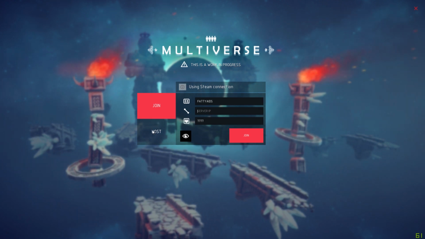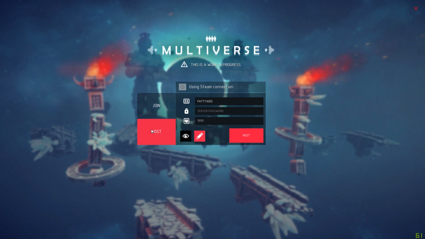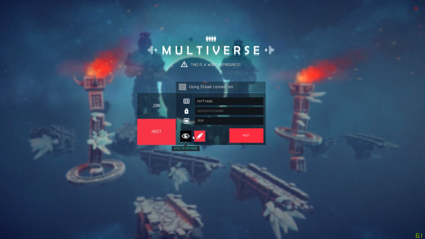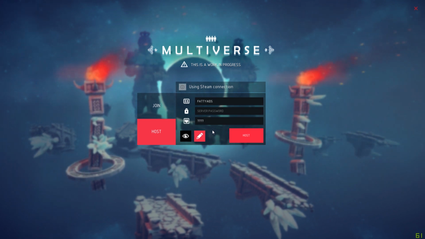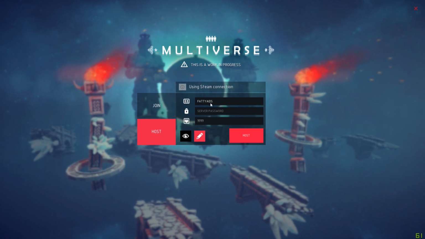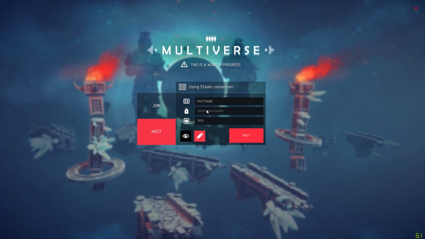Okay, so for the host, a lot of big responsibilities on the host's shoulders. Don't worry about any of this. This can all be changed in game, spectator mode, level editor, all that can be changed once you have your server up. All you have to do is click on the host tab right here instead of join, and type in whatever name you want.